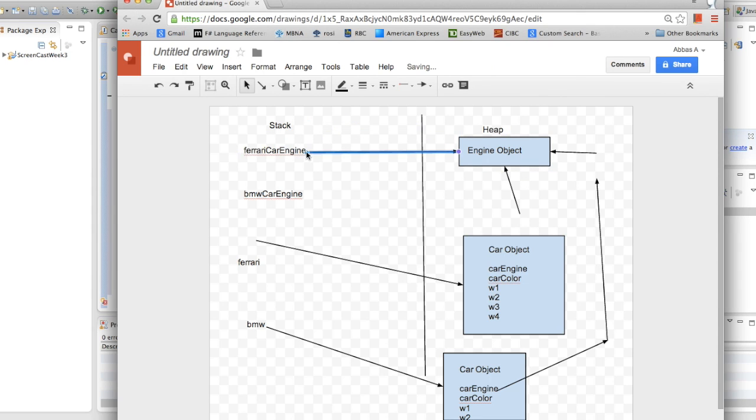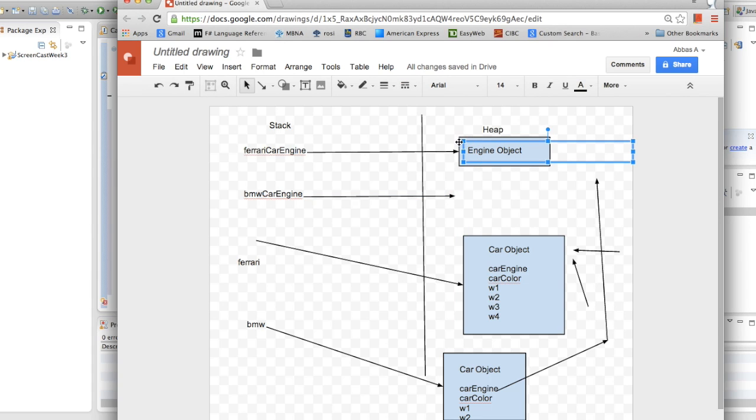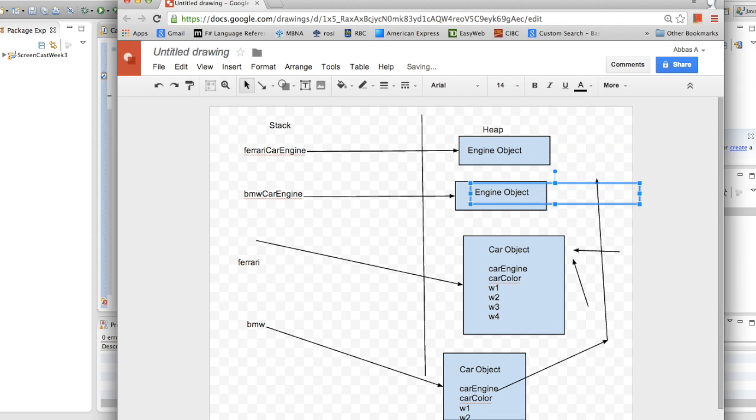As you guys can see, I do not have the best drawing skills here, so it's going to get a little bit messy. Let's just ignore this picture at the bottom half. First let's try to get this cleared up. So I'm creating a new BMW car object. I did not get my text copied, so maybe I should have grouped everything. Okay, there you go. So far so good.